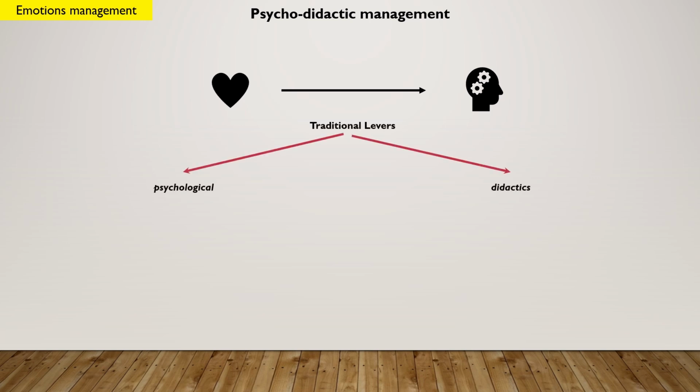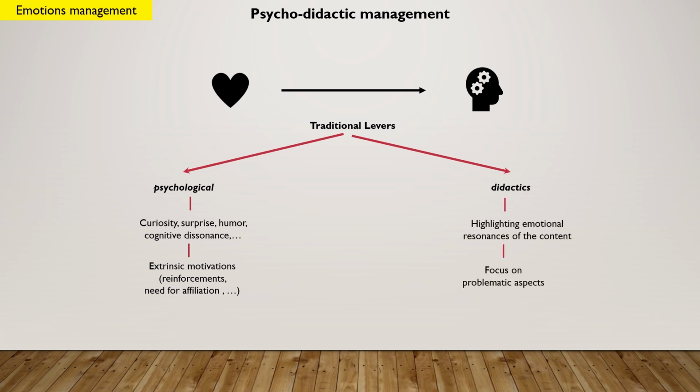You can leverage psychological variables such as curiosity, surprise, humor, cognitive dissonance, extrinsic motivations such as external reinforcements, the need to belong to a group, or you can leverage didactic variables such as highlighting the emotional resonances of the content or focusing on certain problematic aspects of the topic in question. But very often this is not enough and other strategies need to be introduced.